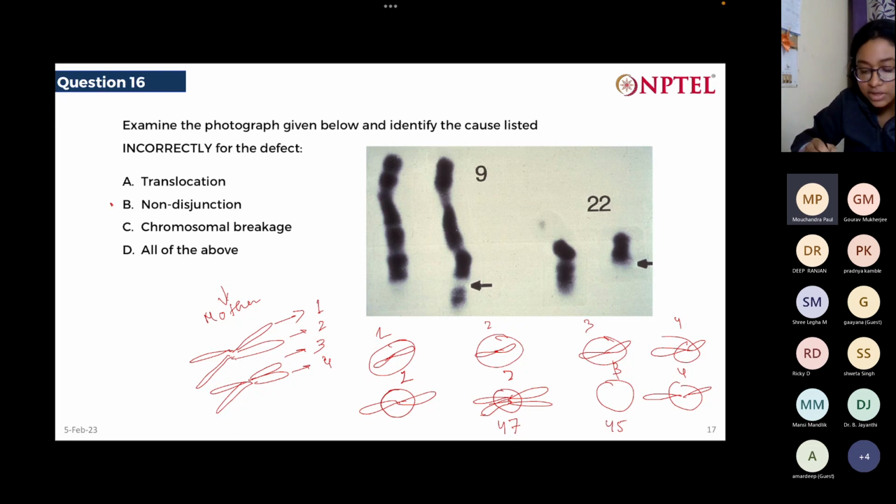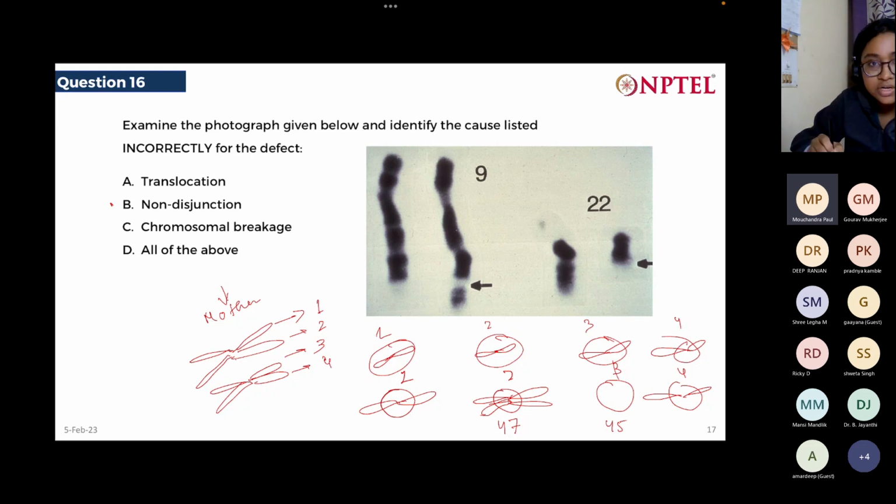Now if this translocation happens in a region of the chromosome where it is not needed, the resulting gene that is formed unfortunately becomes defective. It leads to a defective protein, or the translocation happens in such a way that 2 genes come in contact which are not supposed to in normal condition, and they start expressing together, and the resultant protein is causing a disease. So this kind of condition causes disease.